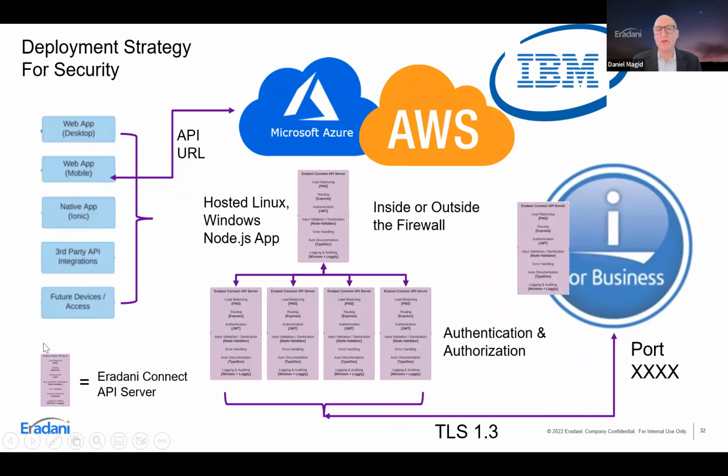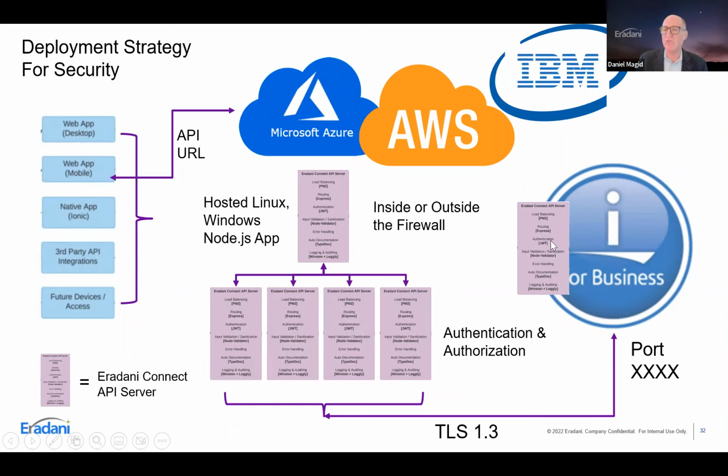And then you can also use your implementation strategy for further securing the system. So you can say, I want to implement the system right on my IBM i. So I want my API server on my IBM i, which means I'm connecting my IBM i to the internet, but I'm going to control what IP addresses can come in, or I'm going to block IP addresses, or I'm going to make sure that only certain people can get into my system.